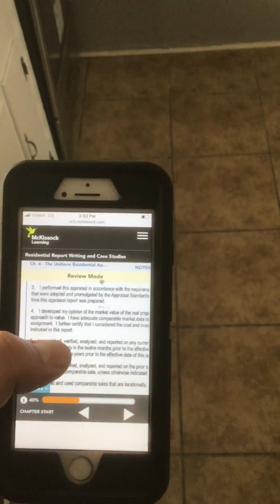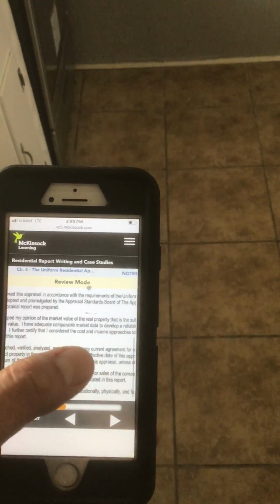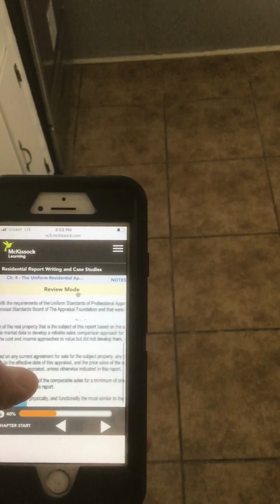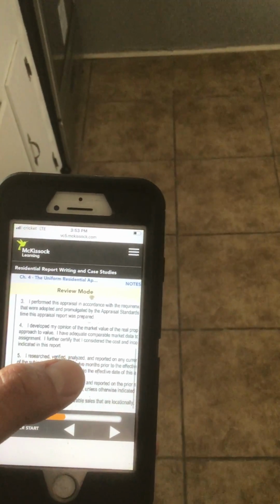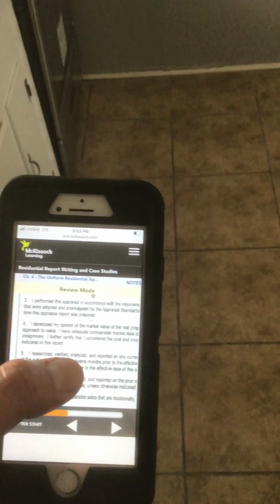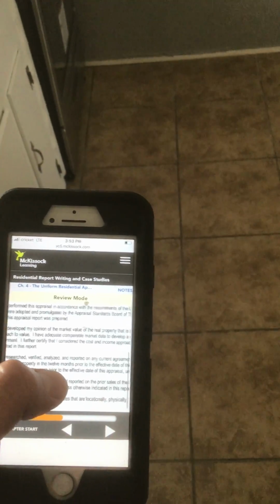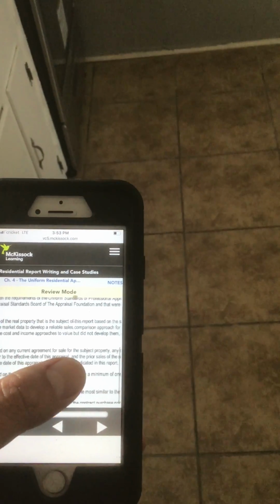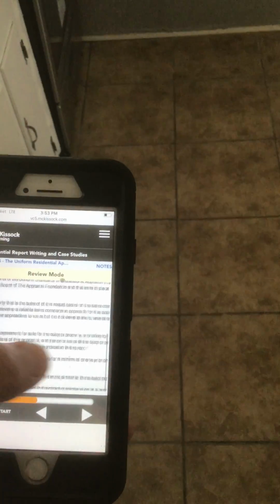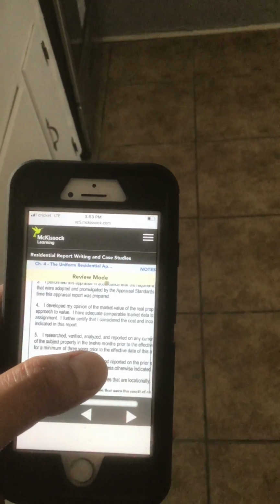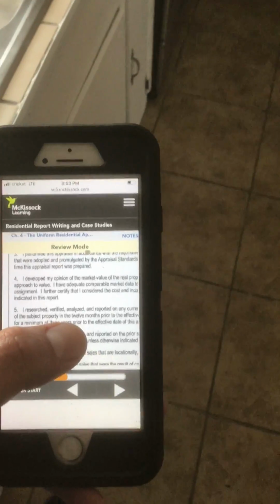I performed this appraisal in accordance with the requirements of the Uniform Standards of Professional Appraisal Practice that were adopted and promulgated by the Appraisal Standards Board of the Appraisal Foundation, and that were in place at the time this appraisal report was prepared.